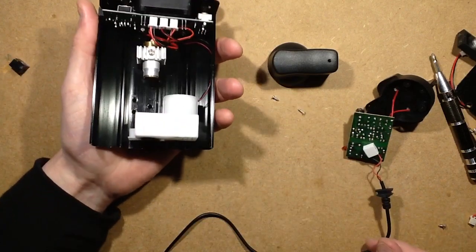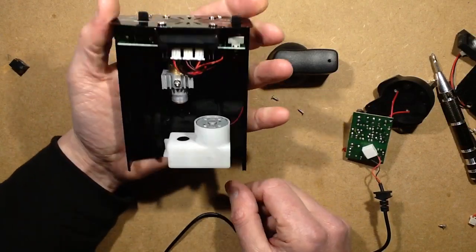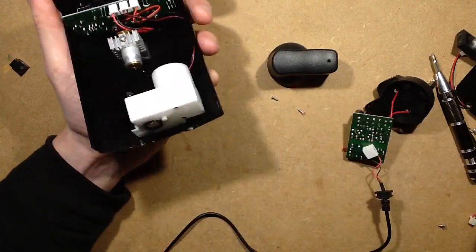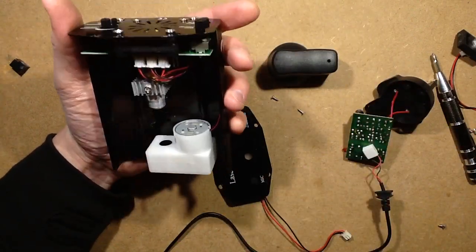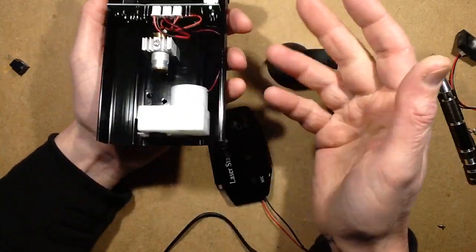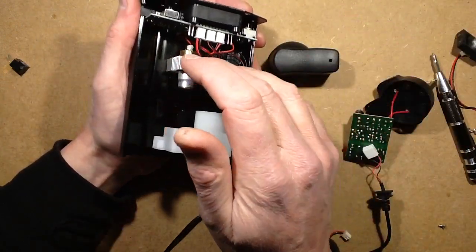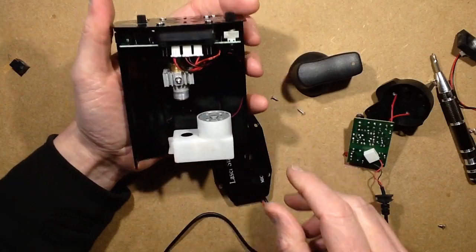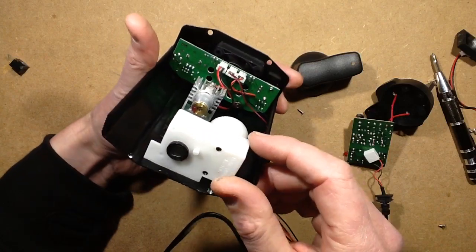These are fun to take apart and hack. If you didn't want the rotating output, you could just put the front plate on and remove the whole motor assembly. You could even rip the circuit board out, connect the fan directly to 5 volts, and just put a resistor in series with the laser - which is essentially what they're already doing, running it at a fixed current. It's a good toy and well worth buying just to take to bits, and it provides a really interesting visual effect.